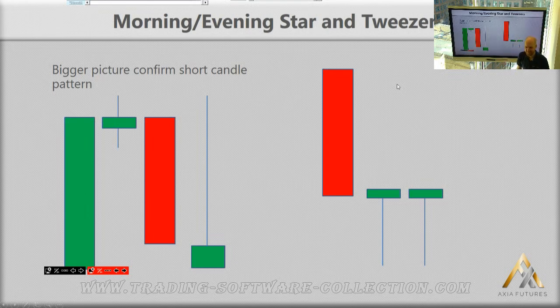Why is the ordering gone on this? Right, here's your evening star or your morning star candle, and that is a small range doji at the high or low of a move. Now, it's always subjective when you say a smaller range. What I would be looking for is a less than average range, particularly after an extended range move.